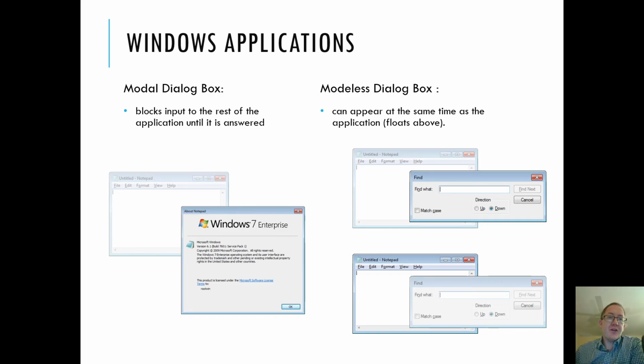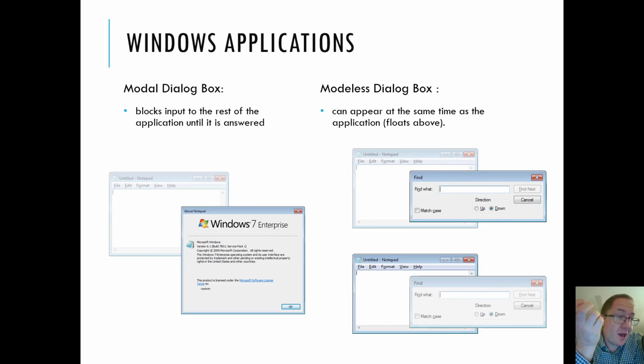In case you wanted to know, let me just pause for a second and ask, what's the difference between a modal dialogue and a modeless dialogue? So find is an example of a modeless dialogue, and this is a crappy example of a modal dialogue. I'd say it's a crappy example because there are better examples. Why would you want to block? It means, if you can read, presumably you can, you're blocking the rest of the input for an application. When would you want to do that?